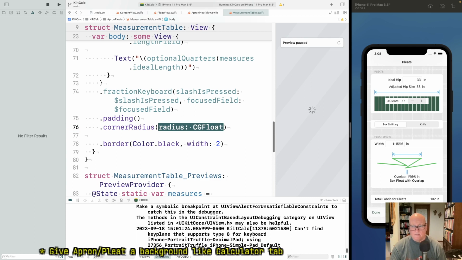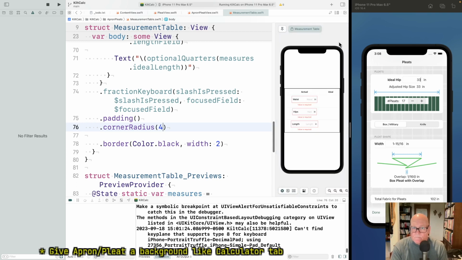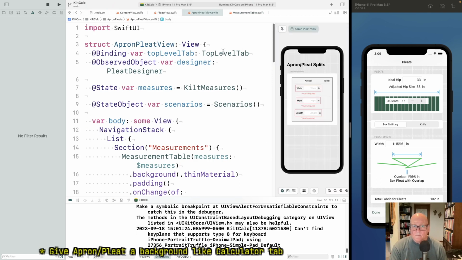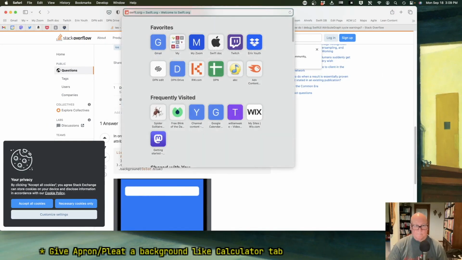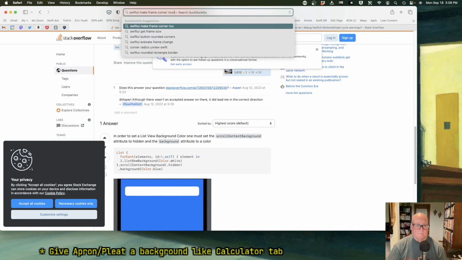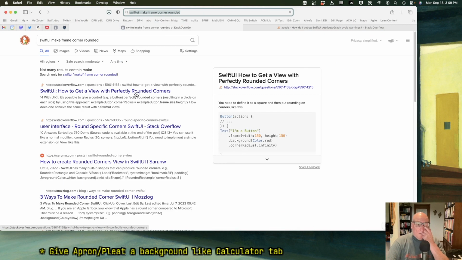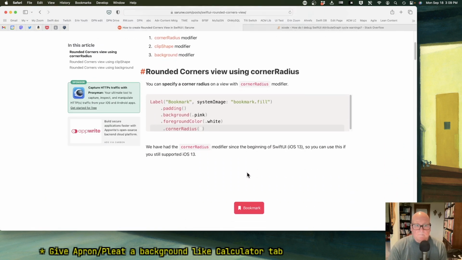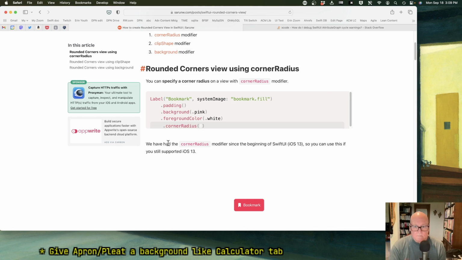Corner radius 4. After padding, after foreground color.